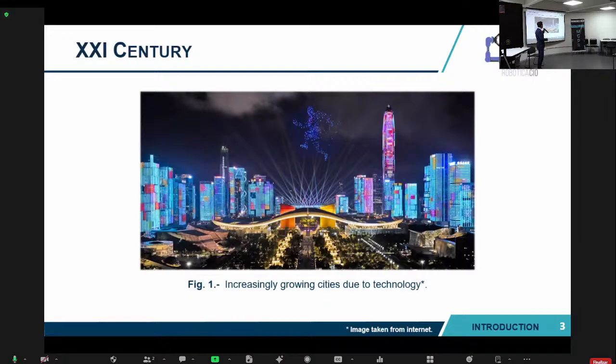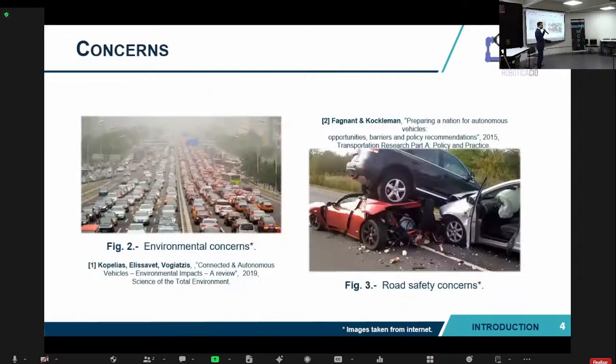However, as the cities keep growing and the population increases and the number of vehicles as well, other types of problems have arisen. For instance, environmental and road safety concerns, which are caused by inefficient transportation media and also reckless driving, respectively.